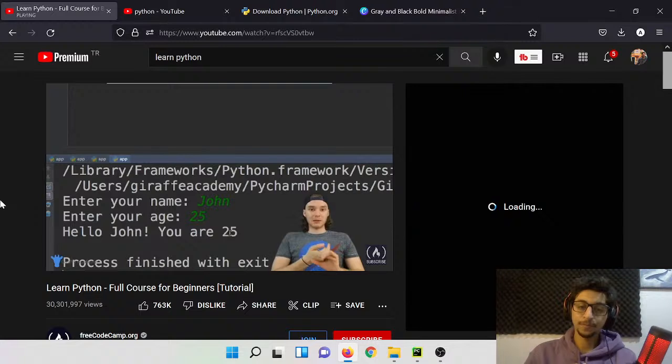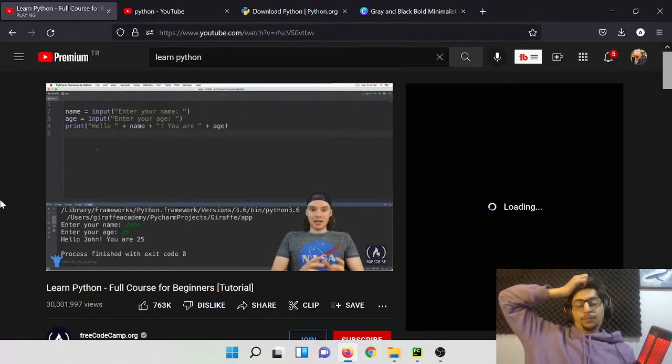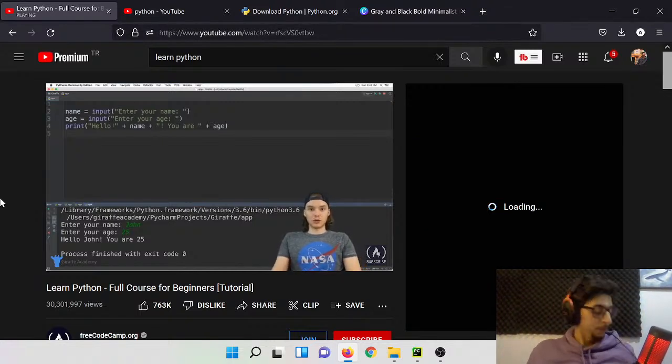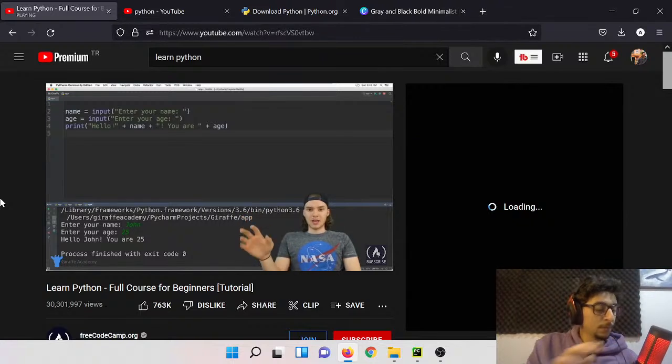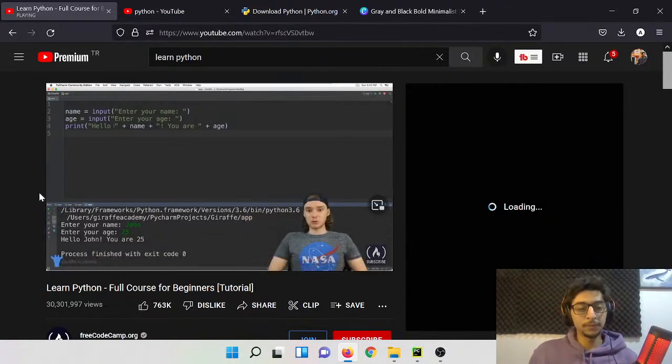So the program is able to get input from the user, and then it's able to use that information in order to say hi to the user and tell them how old they are. Getting input from the user is a great way to make your programs more interactive. And here we're just scratching the surface. We're just getting a piece of information from the user, but you can use these inputs to do awesome things in Python. As we go through this course, you're going to see some really cool things that we can do with these inputs.